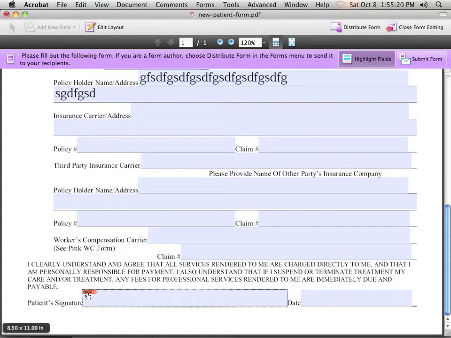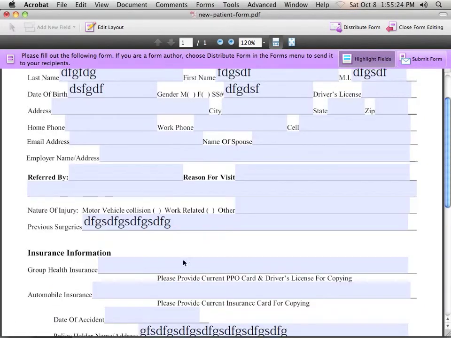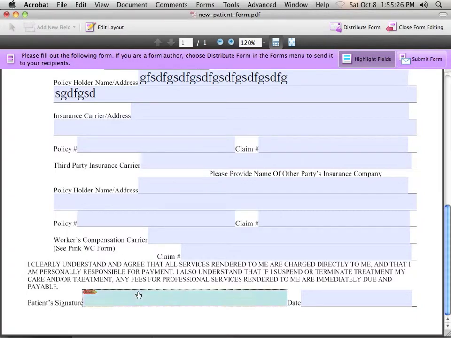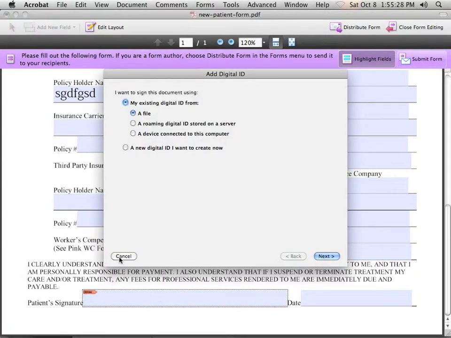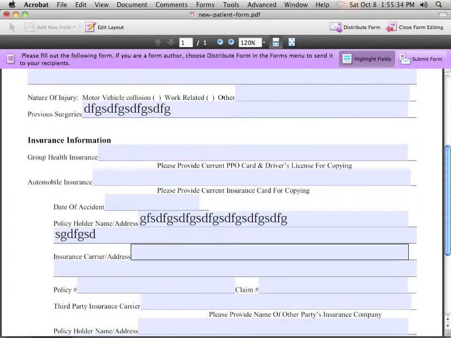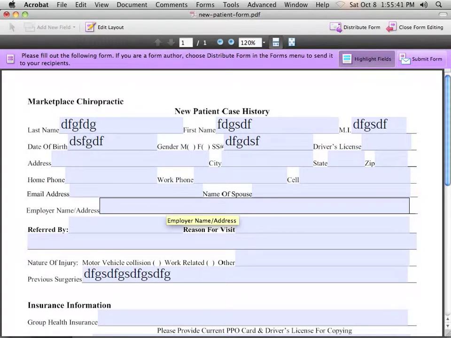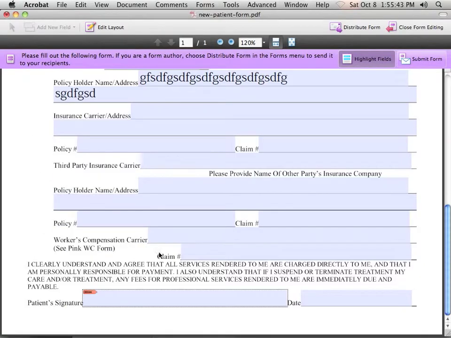Now, signatures are a different story altogether. I cannot show you that here. What I would do is leave that one blank, and when you do finally print it out, you can then fill in that one. So I usually delete the signature one altogether. You can fill out a signature using a Wacom drawing tablet. It's a lot easier. But if you go to use a field there, it's not going to be good. So I'll just put that out there.